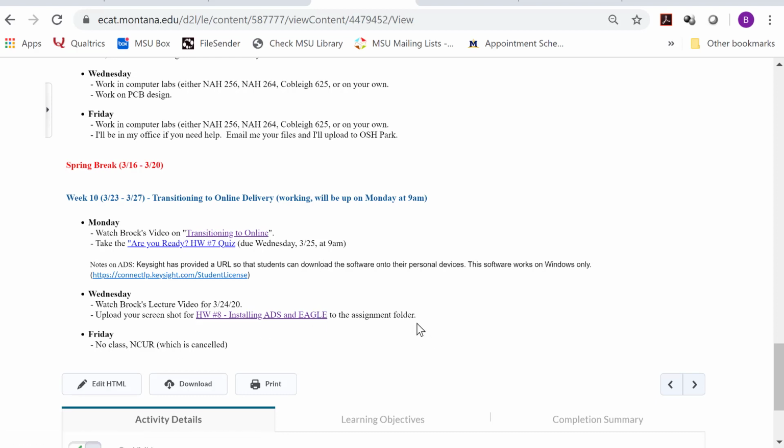And this is going to be due on Monday the 30th at 9 a.m. So I'd like you to try to get this going before the next class. And then I'll figure out what we're going to do next. Like I say, we're going to be going day to day. Now, you guys have been working hard, so we're going to take Friday off. Friday was scheduled for NCUR, and so there's a lot of ideas and trying to still give students a research experience even though they're not there.